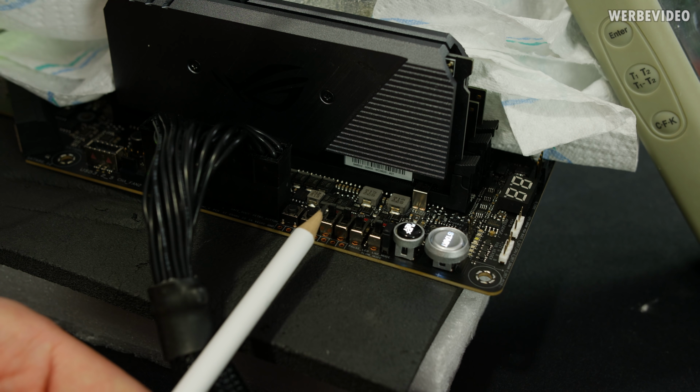LN2 mode is enabled. It's something you really should only use when you're using LN2 or dry ice, just negative temperatures. And then we also have the reserved switch 1 and 2. Using both of them at about minus 100 degrees Celsius to be able to boot at low temperatures.